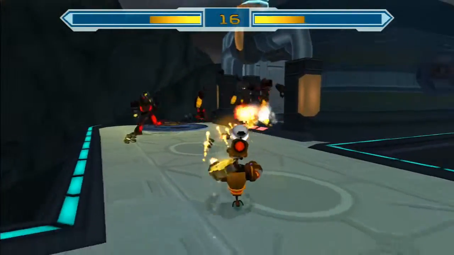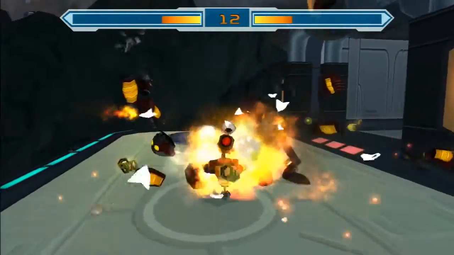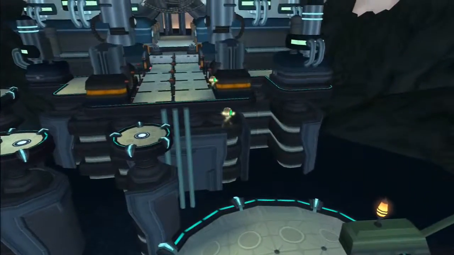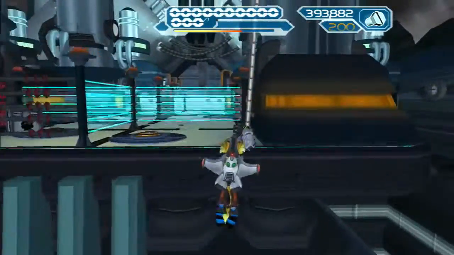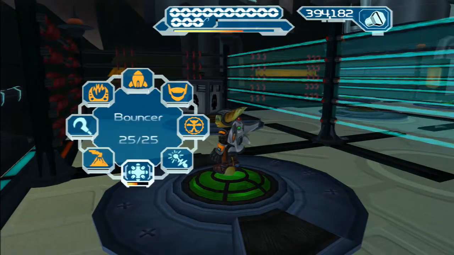Oh, balls! Troops! Don't let them shoot me! Get in there! Get in there! Oh my god, that was intense, intense as balls. Okay, so, fly over. I'm guessing it's meant to be some kind of maze, which you can just do what you want with. Let's use a bouncer.